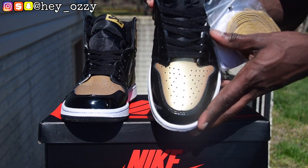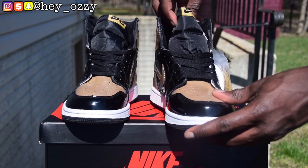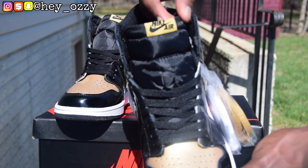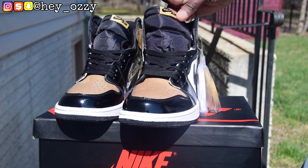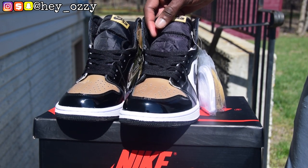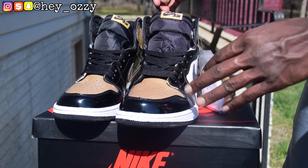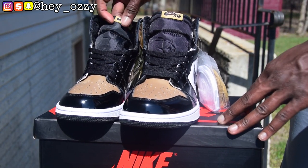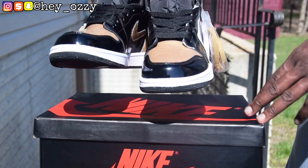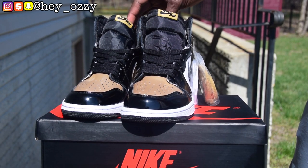Both toe boxes are a metallic gold, which is really awesome. Look how they shine in the light. And both of the tongues are black, and the tongue itself has gold with the Nike Air in black. What makes this different from the top three pair that came out back in 2017 at ComplexCon is that on one pair of the top three, this part was white as well as the paneling for the toe box. But for the gold toes, both of the tongues are black, and both of the panels are gold, and both of the bottoms are black, which I like a lot better, honestly. I mean, gold bottoms would be pretty cool too, but I think the black makes it look a lot better and makes the gold pop out more. It gives it a better contrast than the white.